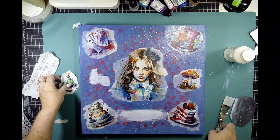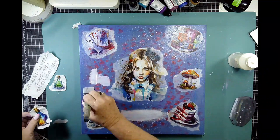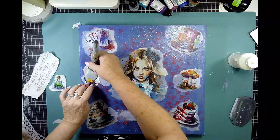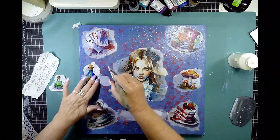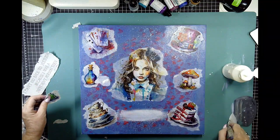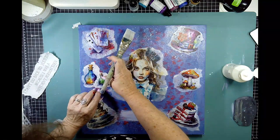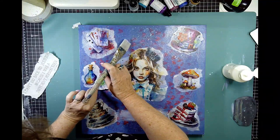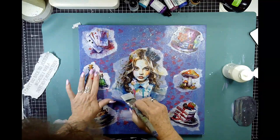Beautiful. Now we just got our two bottles, and then we're finished that part anyway. Put that one there. And then this one here. Probably used a lot more medium than I need to, but you know, that's okay. I'm covering him up. There we go. Beautiful, beautiful. It's like they're meant to be together.